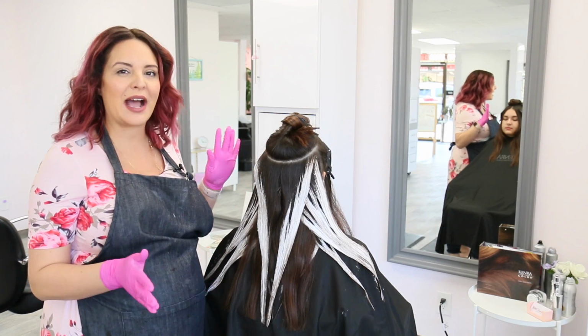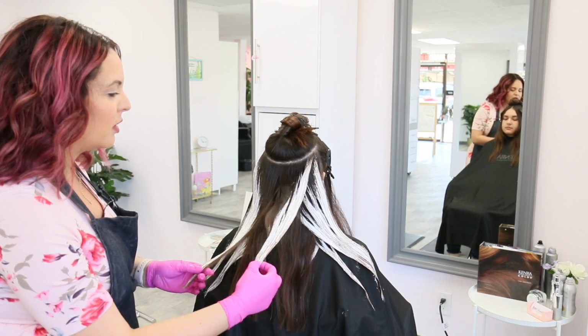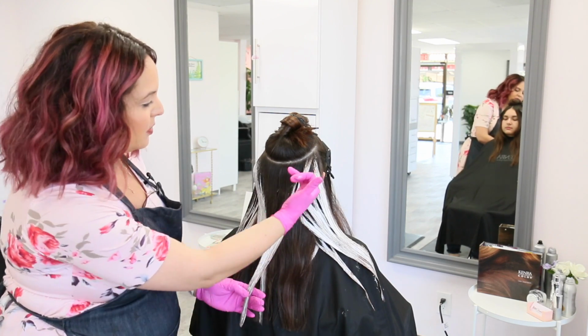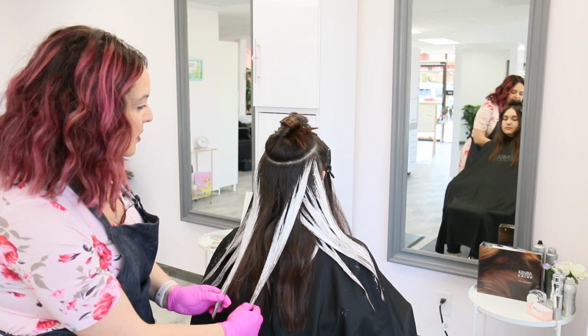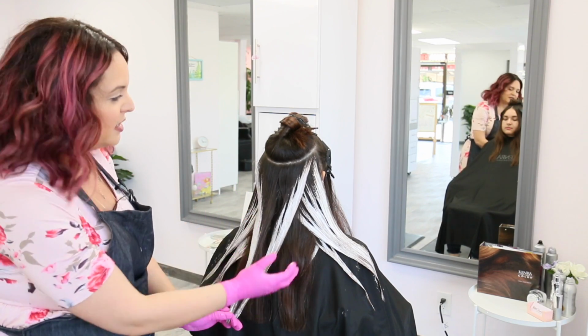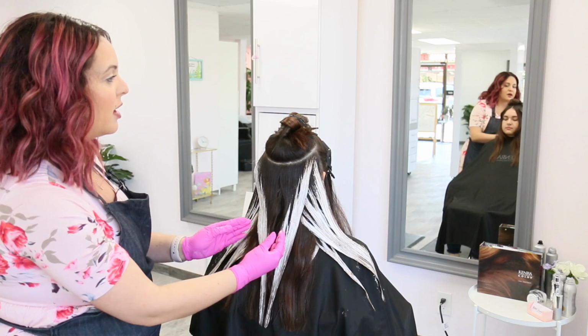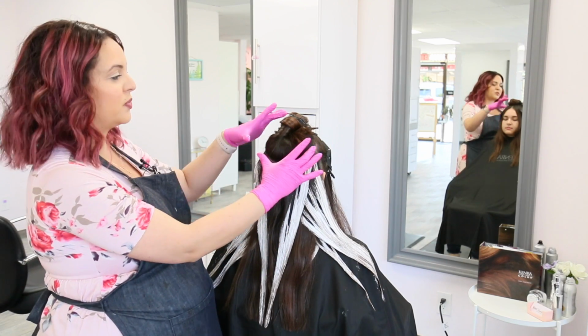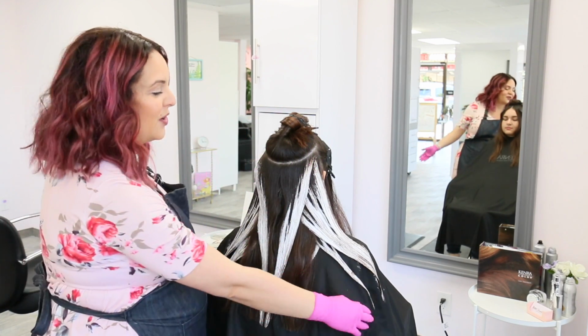It took me about 15 minutes, and you can see here where I finished on the right side where this V section is coming down. It's a half V. I married it with the other side, which is another half V. So you have this really large V, and she's going to have nice pops of blonde, kind of close up towards where the halo section is at. I'm really, really excited to get started on the front.